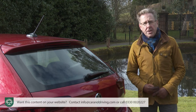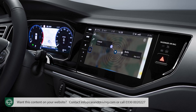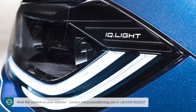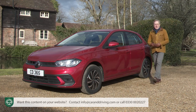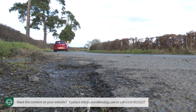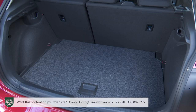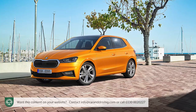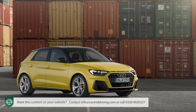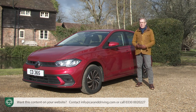What has been borrowed from the more recent incarnation of the larger Golf is some extra technology — not only the digital dash, but also intelligent IQ light LED headlamps and the latest vehicle app convenience. And it's all been blended with traditional Polo virtues like a supple ride, decent rear seat space, solid build quality, and a larger than average boot. But more recently arrived designs in this segment offer much of that too, including superminis from Skoda, SEAT and Audi that share all of this Polo's engineering. So has this Volkswagen done enough?